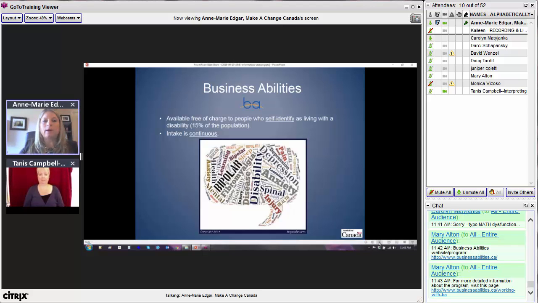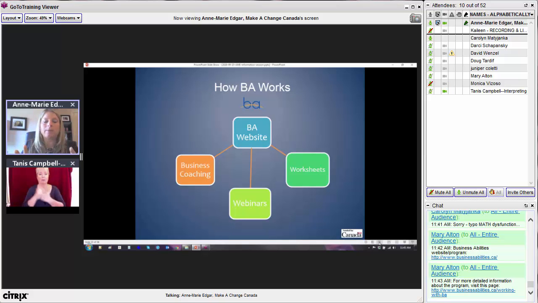How the Business Abilities program works is everything works around our program website, the BA website. And every client in our program has their very own personal business coach as well. The clients work through worksheets, developing all the materials needed for their business plan. And as well, we have webinars on a weekly basis that tie in directly with the worksheets, and also really interesting business topics on the side, as well as self-help topics. We have specialized topics, greening your business, a lot of marketing presentations, and social media and marketing as well. So that's all happening, and that's how the program works.